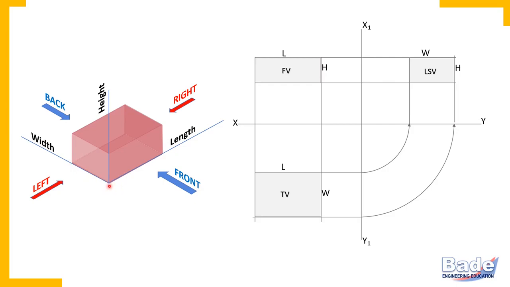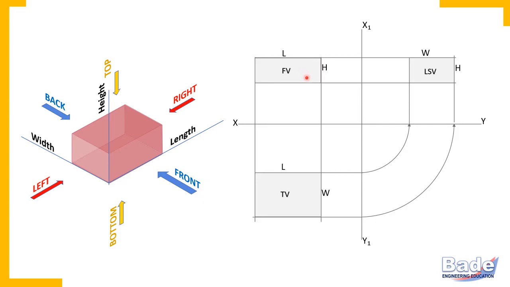And the dimension from the bottom end to the top end. So this is the top side and this is the bottom side. So from bottom to top, that is the height of the object. These two arrows indicating the top side and bottom side, note here, are parallel to the height axis. So we say that with reference to the length, width and height axes, there are 6 sides of the object: front, back, left, right and top, bottom. And this is how in this three-dimensional view we could show all 6 ends of the object using such arrows.